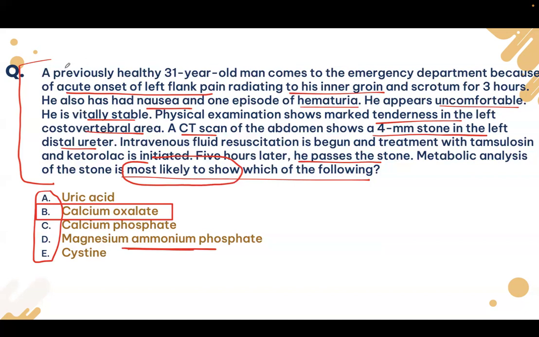Can you identify that this patient has an infection? Not really, honestly. He is vitally stable. He's not feverish, which is why it's not showing a picture of the magnesium ammonium phosphate stone. Lastly is cysteine. Cysteine could be one of the causes and one of the constituents of a kidney stone in this patient. However, cysteine stones are very rare, which is why we don't usually put them at the top of our list. We put them in our list, but at the bottom, not as one of the important constituents of kidney stones.